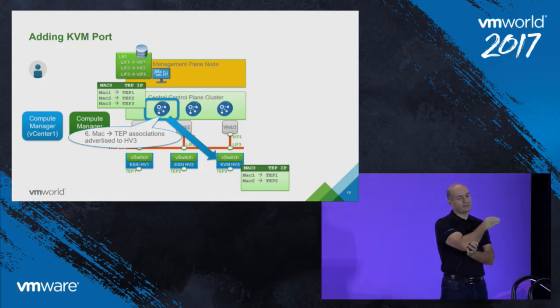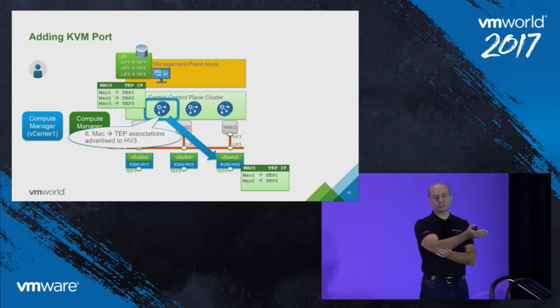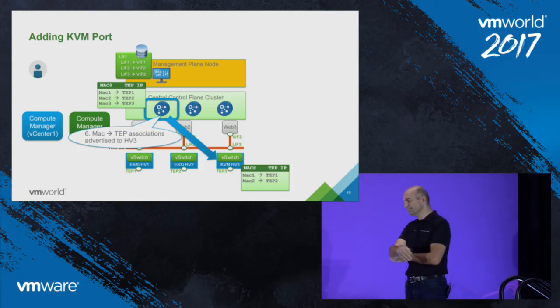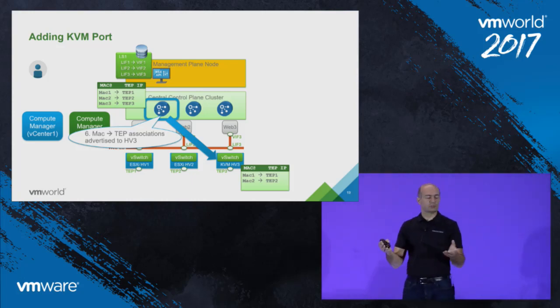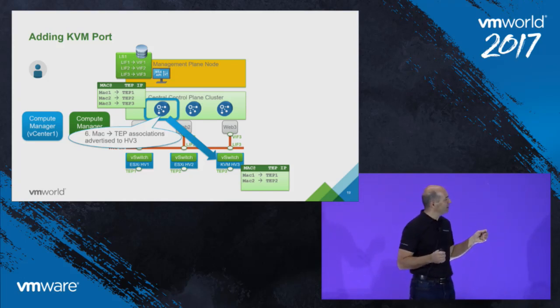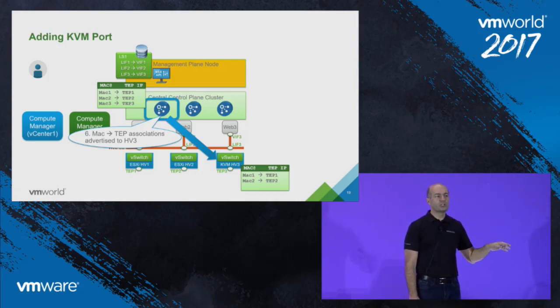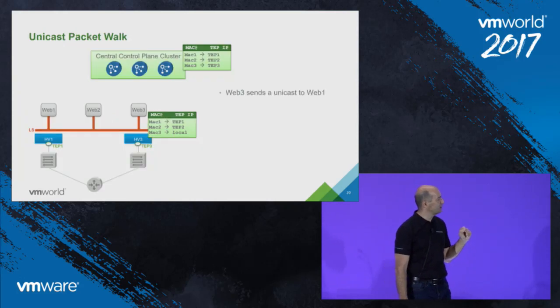In the case of ESXi, the vSwitch is actually based on a VDS, the typical VMware logical switch, a virtual switch, I should say. And we only have a kernel space, and we don't want to waste kernel memory by pushing all these associations. They will be pulled from the controller if we need them. So that's a slight difference between KVM and ESXi at that stage.